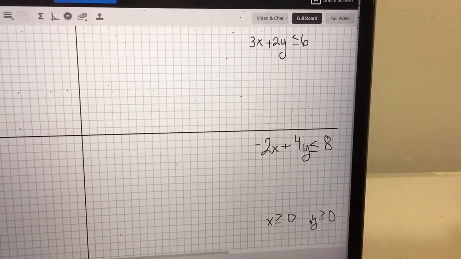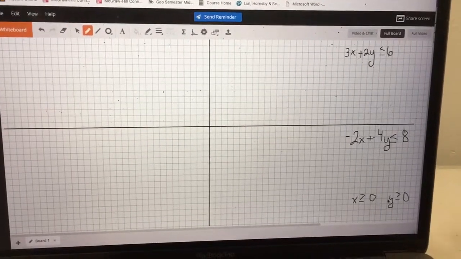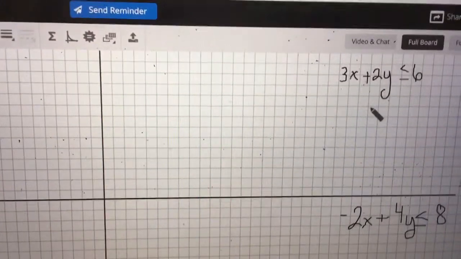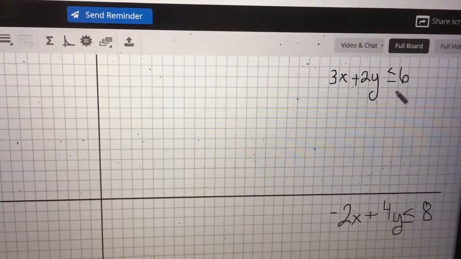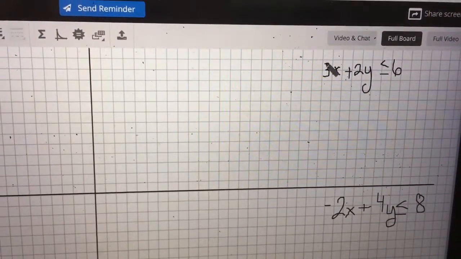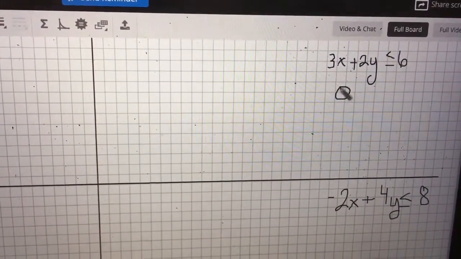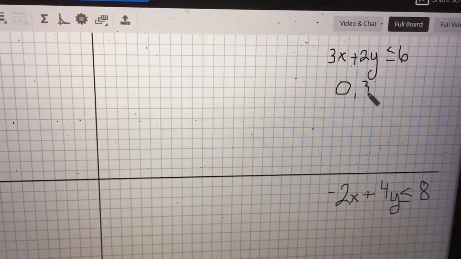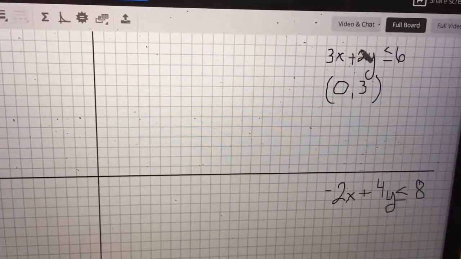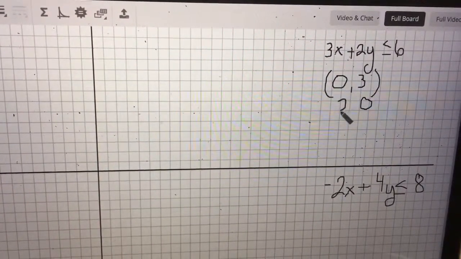All right, so I have written the equations on the right-hand side of this board, and I have my nice grid board here because this one's going to be a little bit complicated looking. So as I'm looking at this, I'm going to take this first one right here and zoom in on it a little bit. Okay, so I've got 3x plus 2y is 6. If I let x be 0 and I cover that one up, then wouldn't I get 2y equals 6 or y equals 3? So when x is 0, y is going to be 3. So that is my y-intercept. Okay, when I let y be 0, do that, cover that one up, then x is 2. So when y is 0, x is going to be 2, like so.